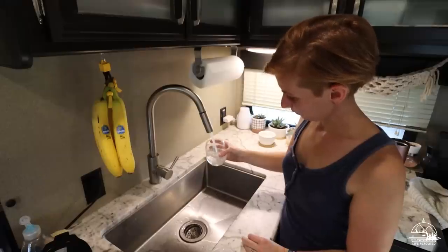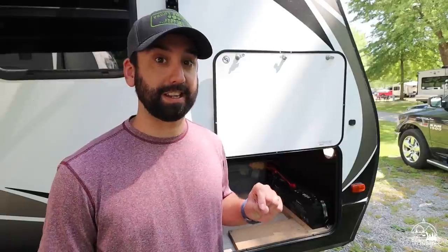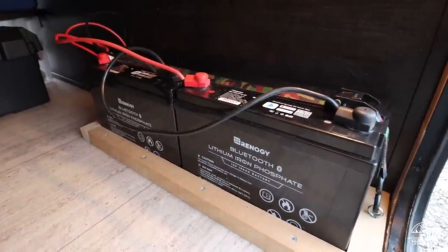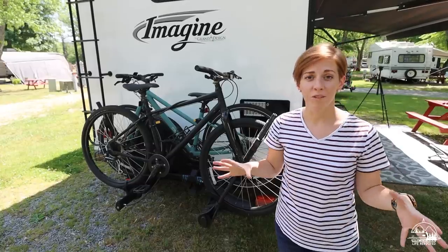If the A-frame of the camper looks a little naked, it's because we upgraded to lithium batteries — 200 amp-hour Renogy lithium batteries installed in the pass-through. We did this in January and we've been really happy so far. As full-time RVers, any major purchase we look at as an investment. These batteries cost about $1,100, so the more we stay somewhere cheap or free, the more it pays back — and so far it's been a very solid investment.